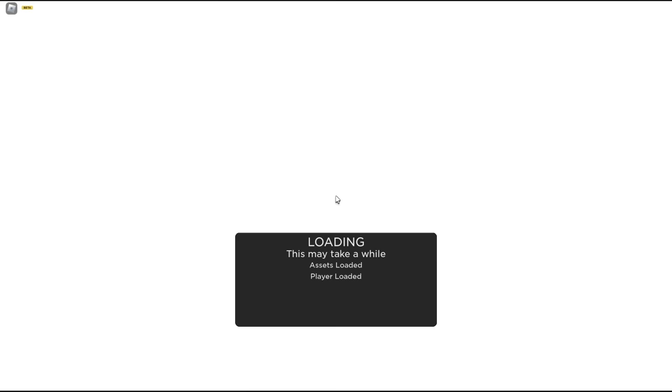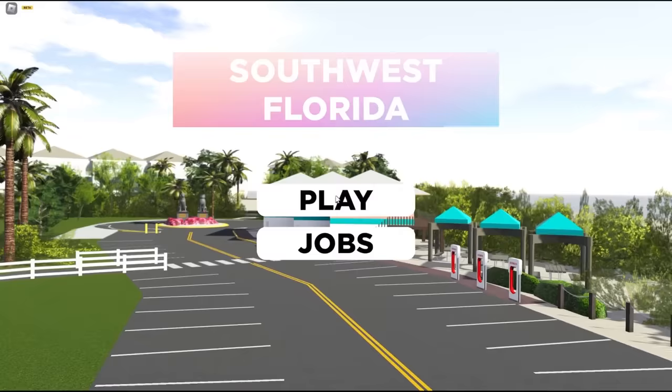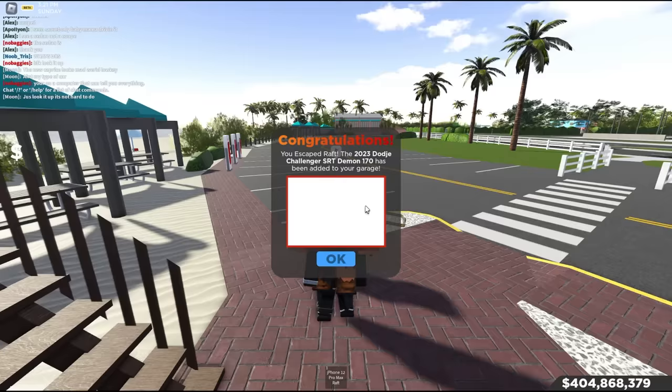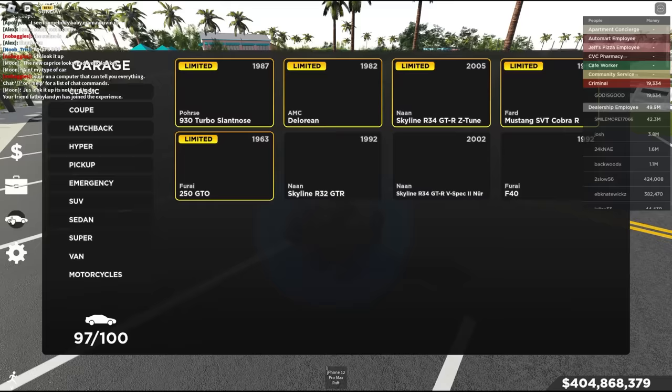Now, all of the little issues should be fixed. So you should not have any issues getting the car, with Raft being too confusing or no teleportation at all. Make sure you hit play when you come back. And there we go. You escaped Raft. Congratulations. The 2023 Dodge Challenger SRT Demon 170 has been added to your garage, and there we freaking go.